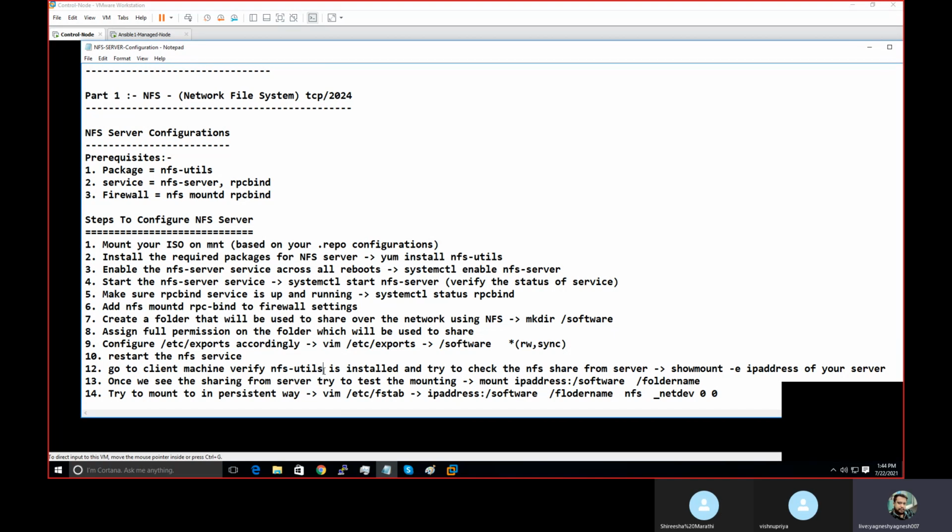If it is not installed, we will install this package, and then try to see the information about what the NFS server is sharing. Without seeing the sharing information, you cannot mount it. So remember that one thing. This is the command we will be using.